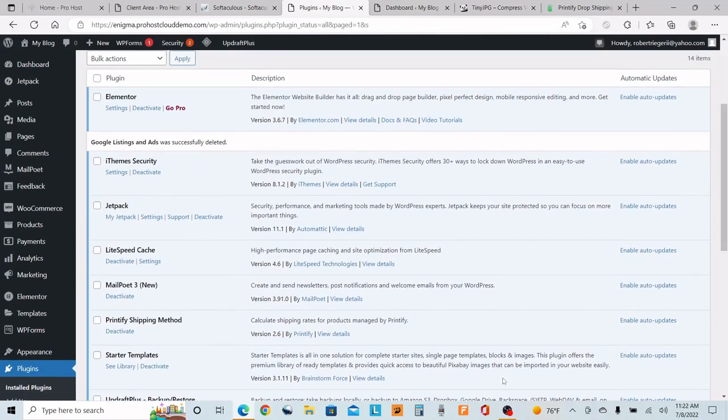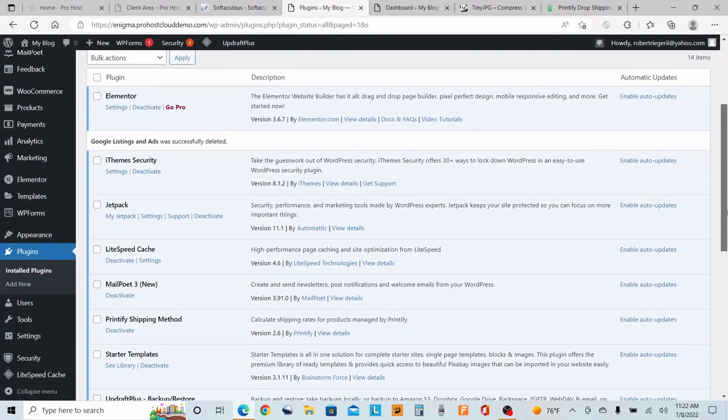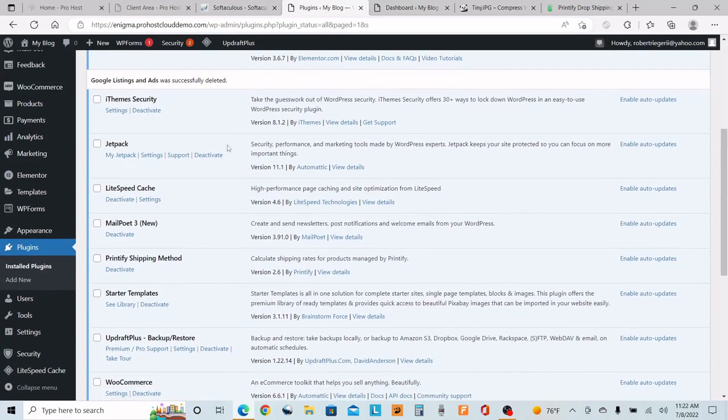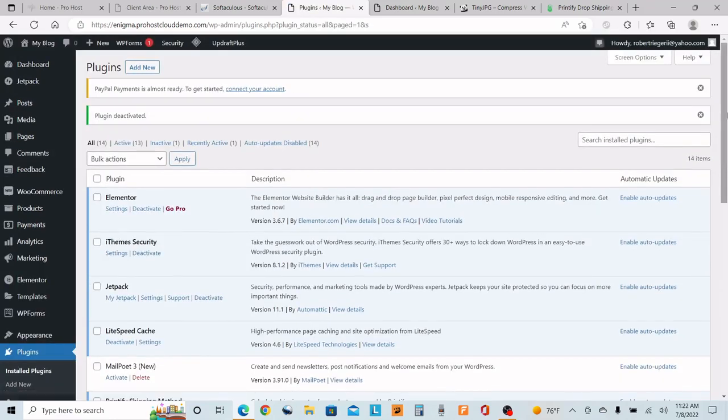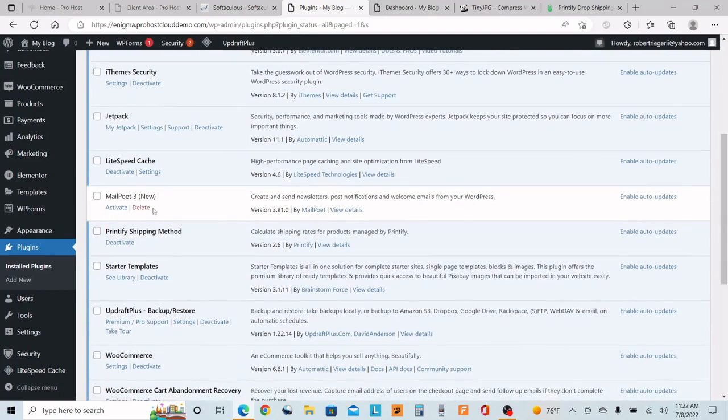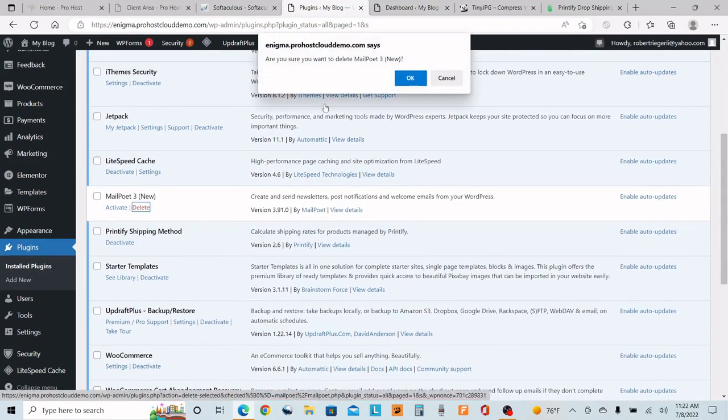Okay, so we need to eliminate some of these plugins, and I already got rid of one. Now I haven't decided. I'm going to get rid of this. Well, Mail Poet, deactivate. When I downloaded the theme and when I activated WooCommerce, it downloaded some of these for me, which I don't want.